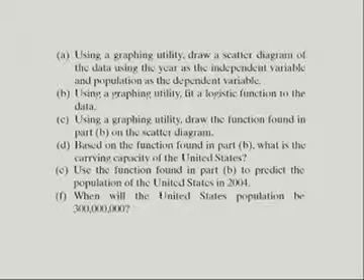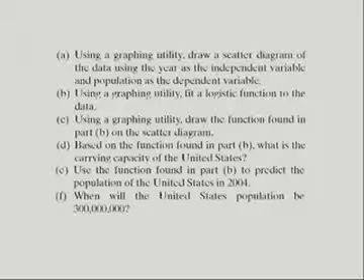Based on the result, we're going to find the carrying capacity of the United States. We're going to use the function that we found in Part B to predict the population of the United States in 2004. And finally, we're going to try and determine when we think the population of the United States is going to be 300 million people.